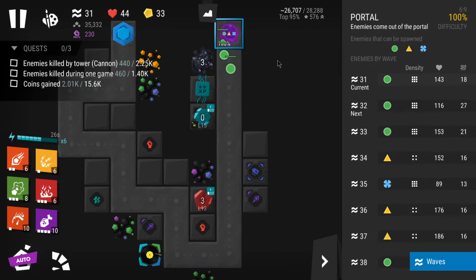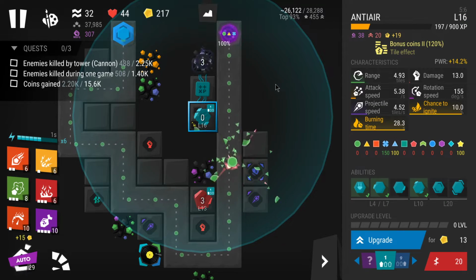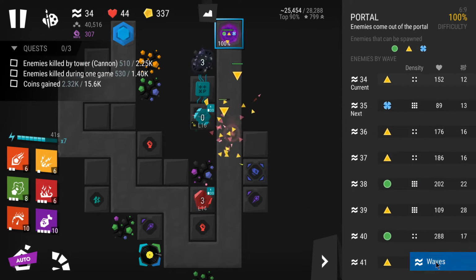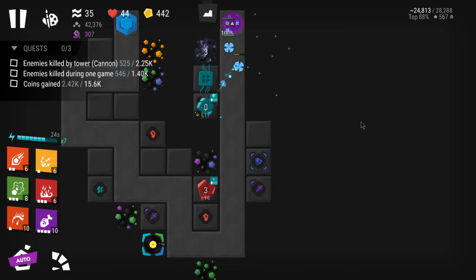Because the next flying enemies are at wave 35 here, I see. Level 16, yeah, I will not be able to get it in time, I think. So I will need to wait until wave 55. Oh well. So let's just wait then.